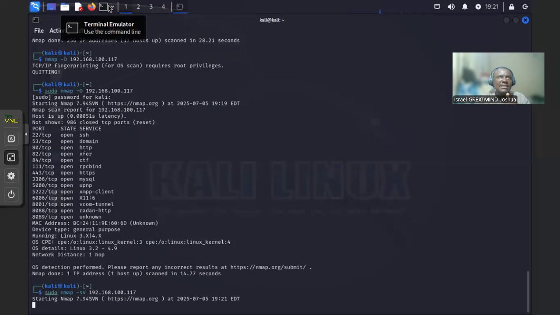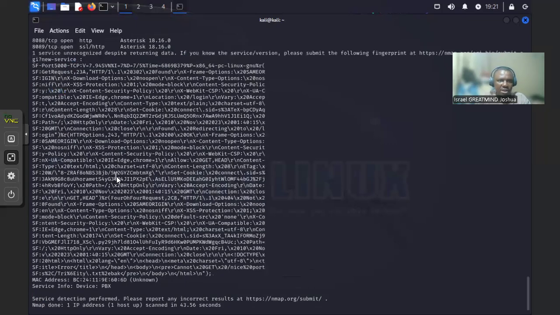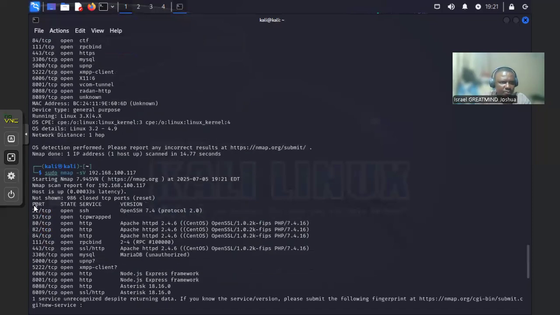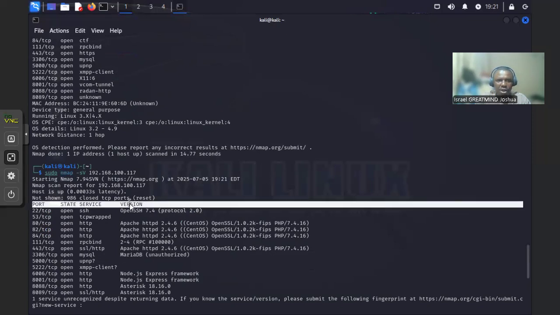Now we should see the version of the services. That means if we're seeing TCP that is open, running SSH, we should know the service version. Oh, great. Here we are. Very interesting results here. You have the ports, the state, the service, and the version included here.